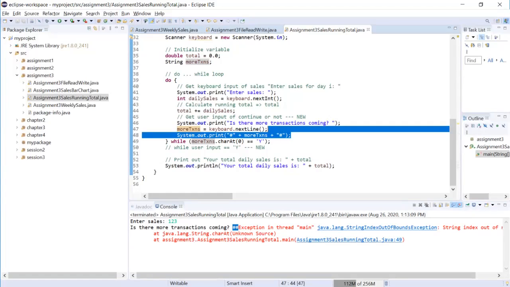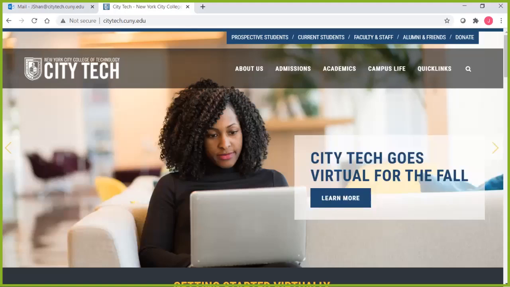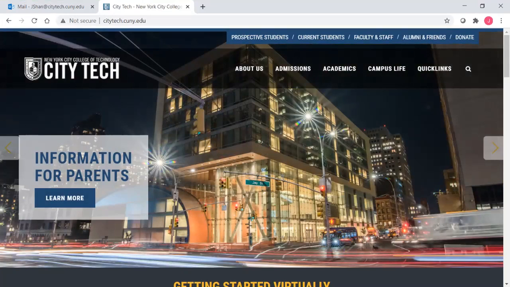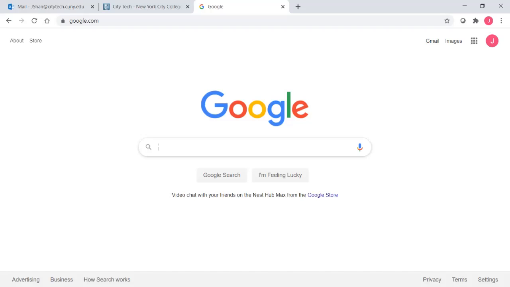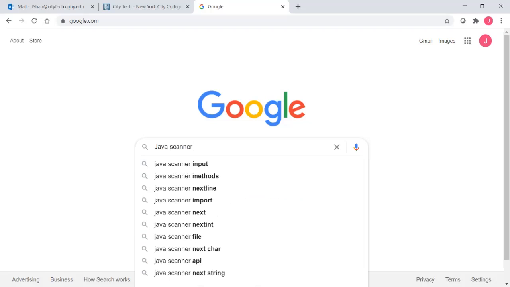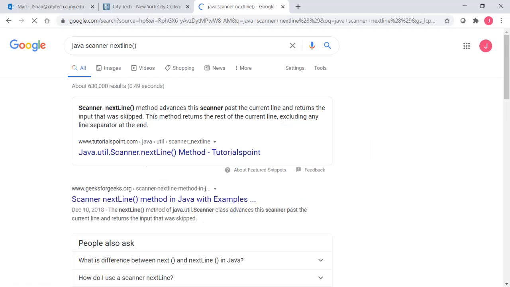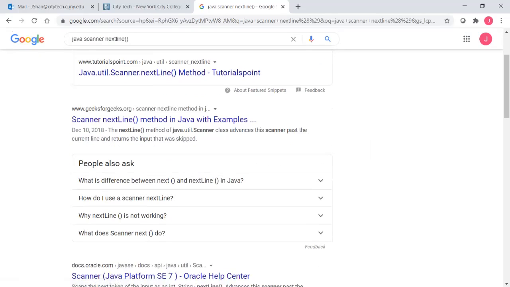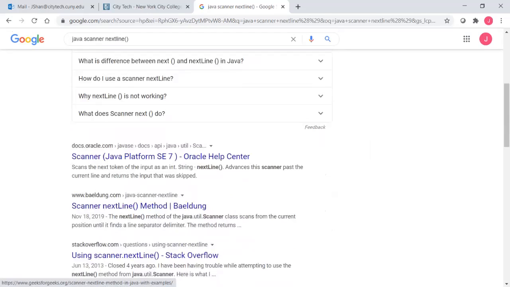Why? Why would this happen? If you try to Google the issue, Java scanner, next line, there's a bunch of issues with the next line.